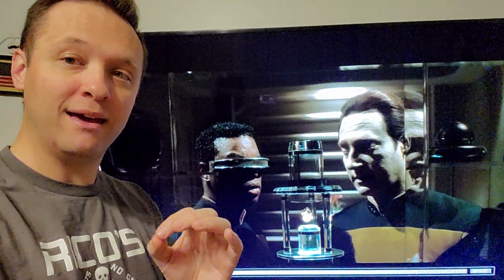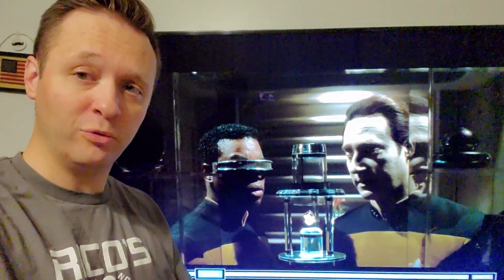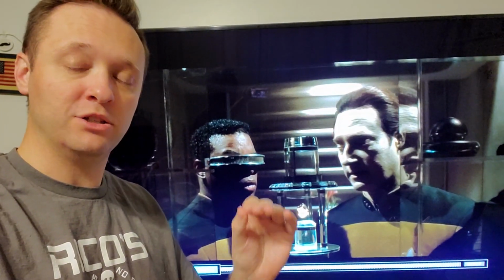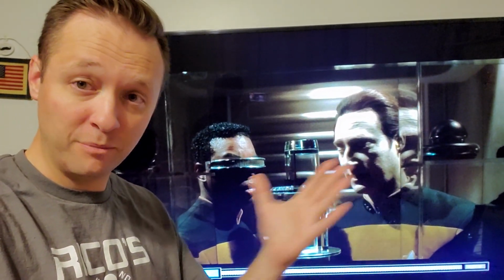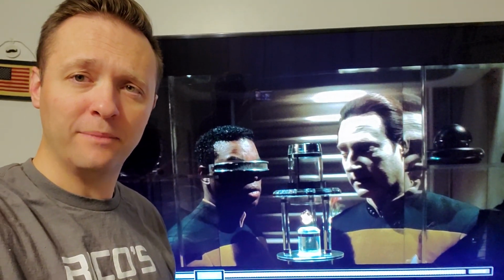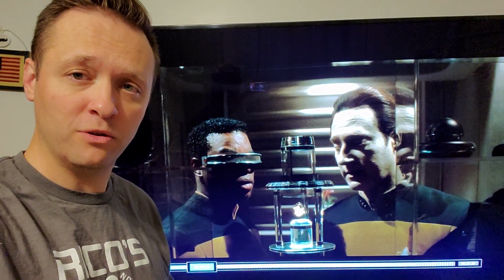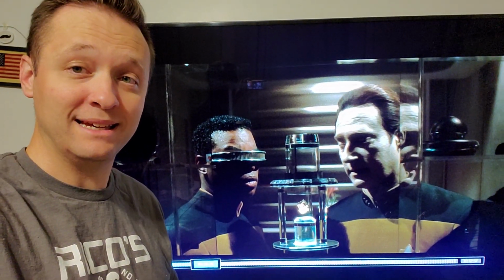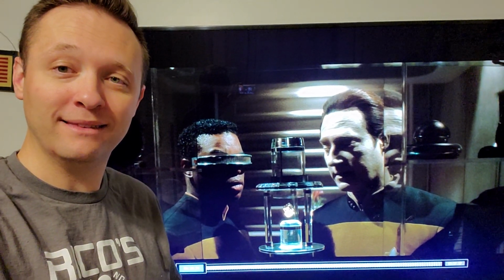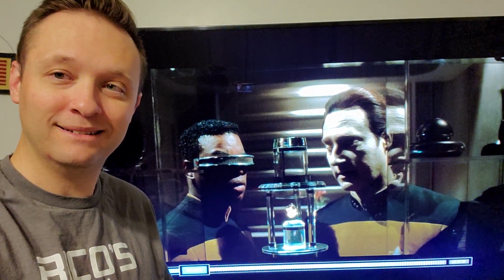But I do want to say definitively, having watched this entire movie on 4K Dolby Vision, that the brightness is not an issue. It's just completely cinematic looking. You can see the proper detail, and it doesn't get all lost like it did in those screenshots on that website. So if you're worried about that, I've watched the whole thing and it looks amazing. It looks really, really good. I originally saw this in theaters when it came out, and this is the best it's ever looked right here.